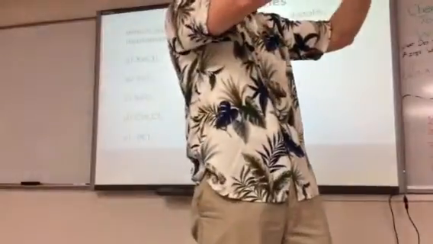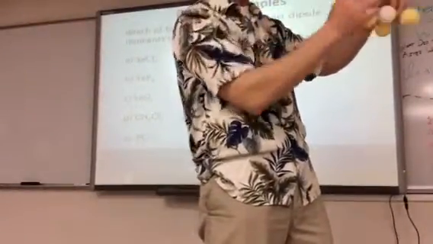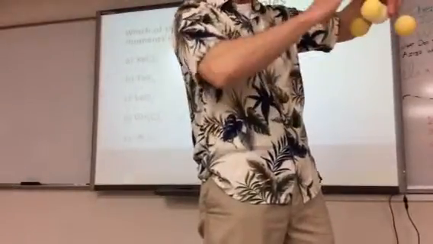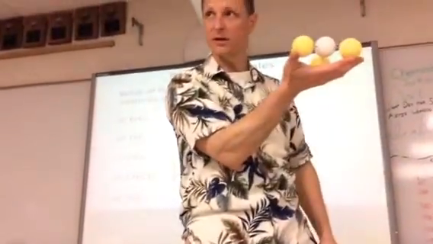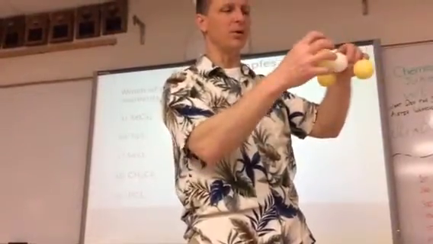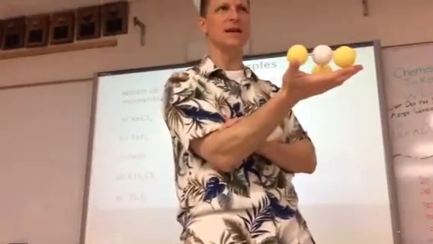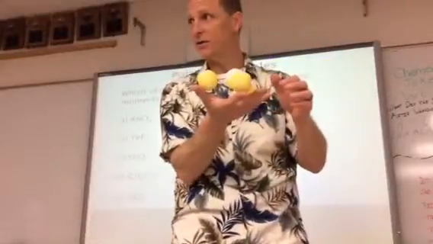We have the phosphorus in the center, 3 chlorines coming off of it, and they're not coming straight out from it, they're actually being pulled down because the phosphorus also has a lone pair up here, which is repelling these other orbitals away, making it a pyramid shape, not planar. There are polar bonds present. The chlorines are pulling the electrons away from the phosphorus. Are the polar bonds canceling out in this case? No, they're not. If it were planar, they would cancel out because the electrons would be pulled directly away from each other, 120 degrees.